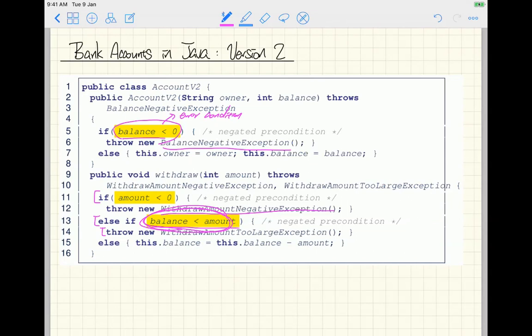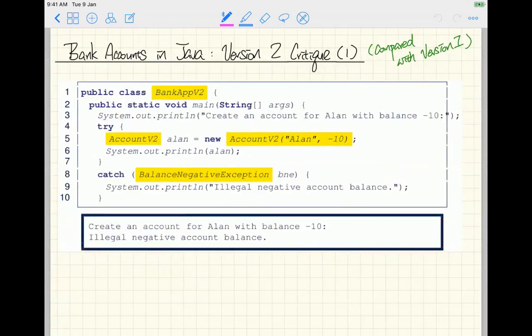Let's now discuss version 2. I'm going to tell you why it would be an improvement from version 1. From version 1, if you try to say -10 for initialization, then of course you have to write a catch over here. By the way, can you see the disadvantage already for coding contracts, especially preconditions, in Java?